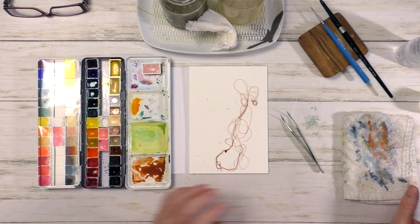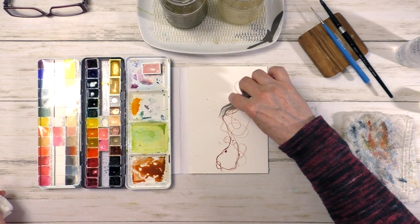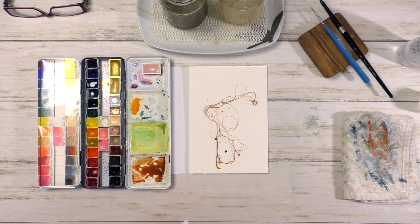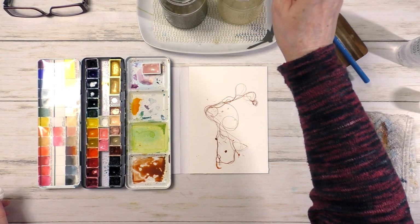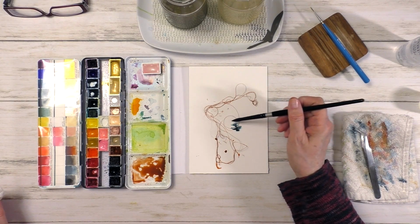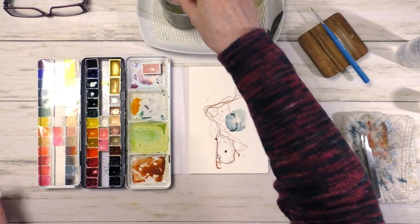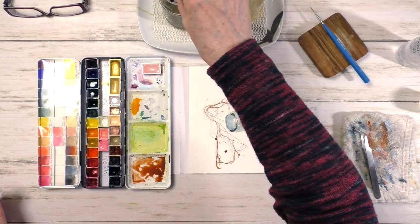And what I had in mind was to have this piece of thread going through the design of different shapes that I would paint. Then I would have the thread go through the shapes and absorb the colors, so that when everything was dry, I would pull the thread away and I would see the thread, because it will have absorbed the paint and distributed it evenly. It was all really good in my head.